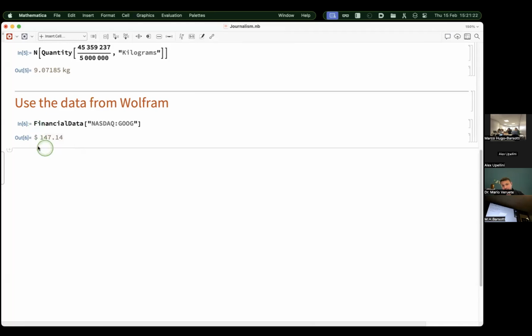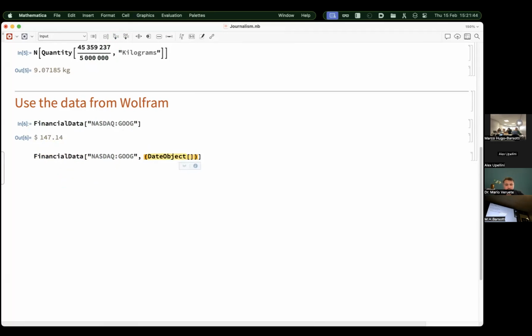So here I just get the value right now of Google, and probably I want to obtain the historical values of this stock. So I can give here an interval of dates. For example, I want from January 1st, 2020.